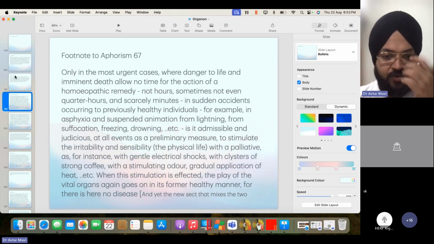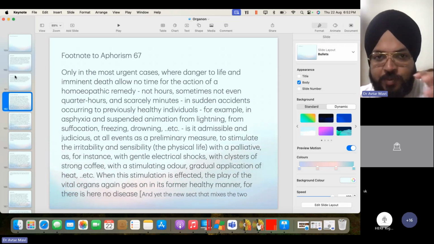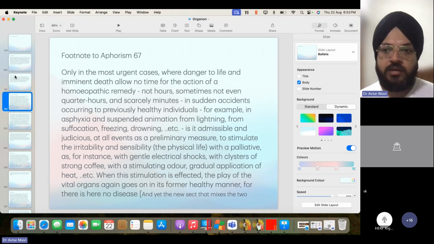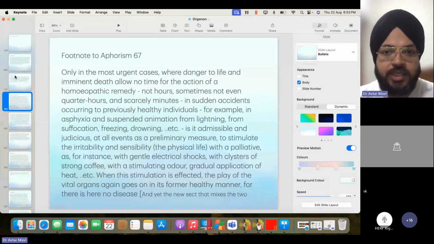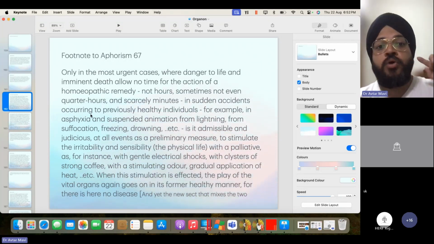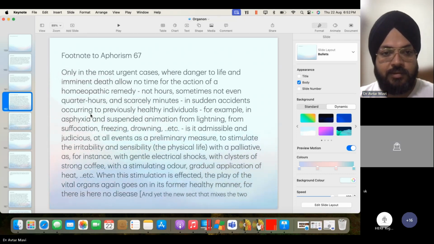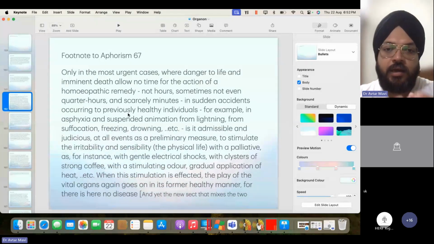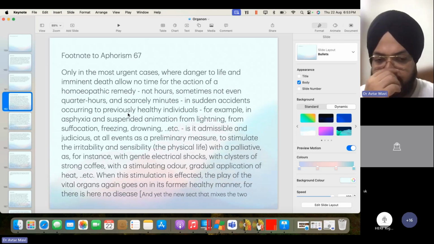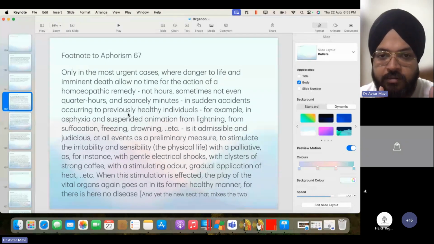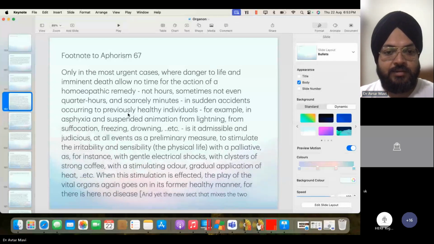Some people, Dr. Hahnemann will also talk about this, took this part of my footnote as an excuse to give antipathic treatment in all the cases. That the patient came with a very strong episode of cough, the patient came with a very strong episode of urinary tract infection, the patient came with a very strong pain. These are not accidents. These are episodes of a chronic disease. Here, he has very clearly mentioned certain accidents occurring to previously healthy individuals. The people were healthy, and then they suddenly had this kind of accident. So in those cases, a physician is allowed for that time, until the irritability and sensibility is restored, to give such things to the patient. But we should not take this part and make it a common practice in our clinics.